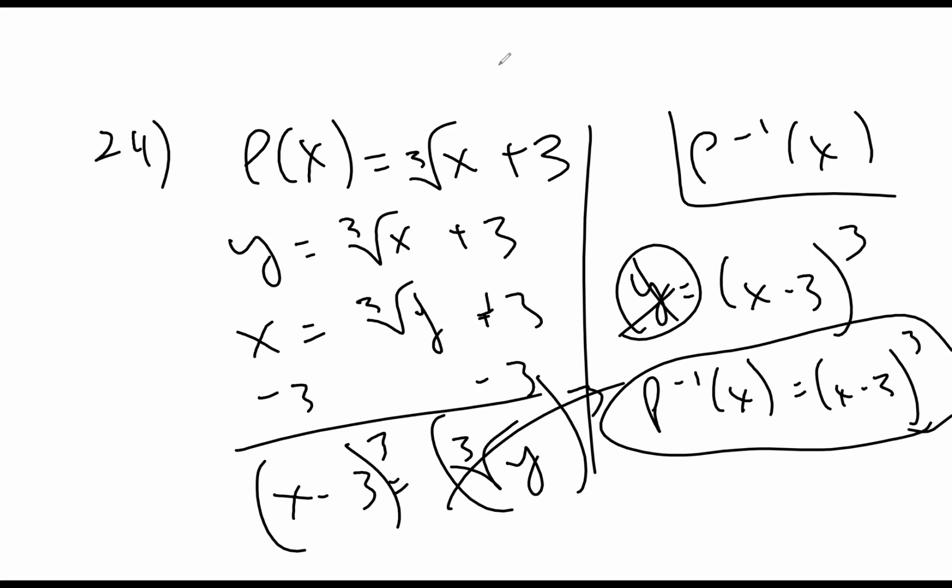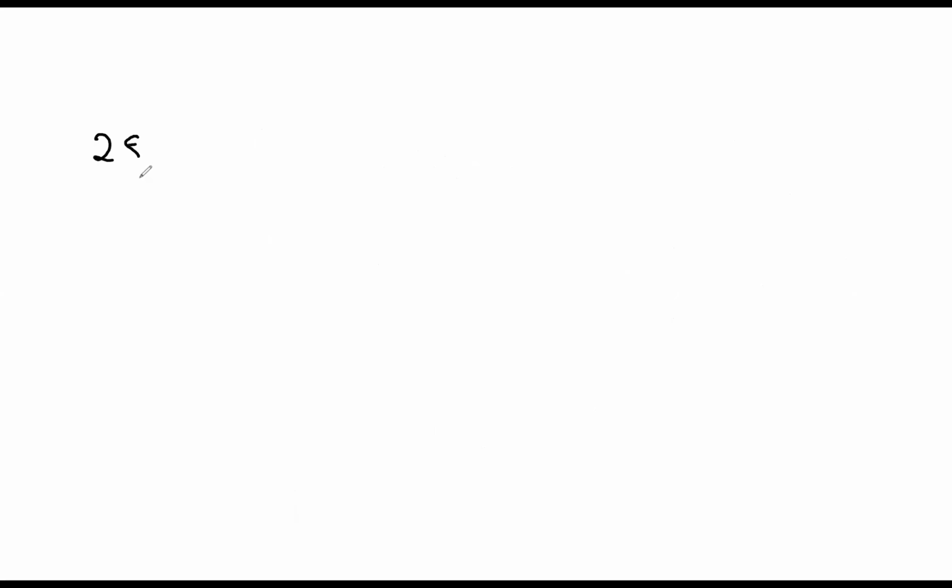Okay, so then let's do the last one. All right, so same idea. Obviously, we're still finding the inverse. The question looks a little different. So q of x equals 2x minus 9 over 6. All right, so you guys talk me through this. So what do I need to do?